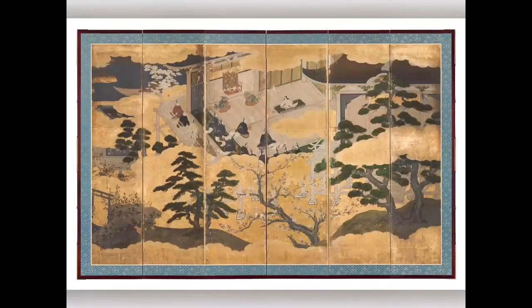Most of the details of Chiyo Mitsuhisa's fascinating life have been lost to time. In fact, we don't even know exactly when she was alive. What we do know is that she was an incredibly talented artist from a family of superstar artists. Chiyo's father was the head of the Tosa School of Painting, a style that focused on traditional Japanese painting style and subject matter. Chiyo Mitsuhisa married another famous Japanese painter, Kano Motonobu, who was the head of the Kano School of Painting, which was influenced by the Chinese style of painting. Their union changed the course of Japanese painting forever.